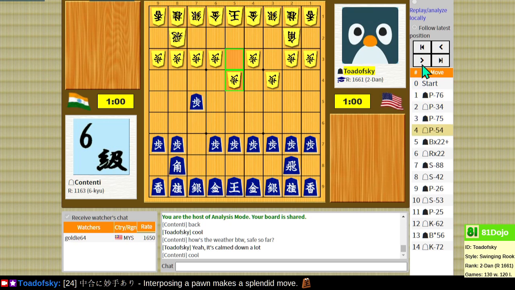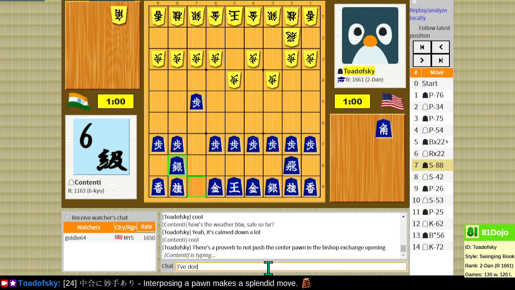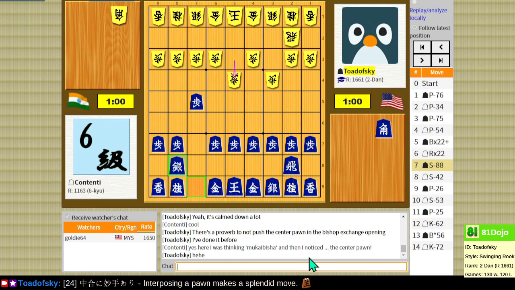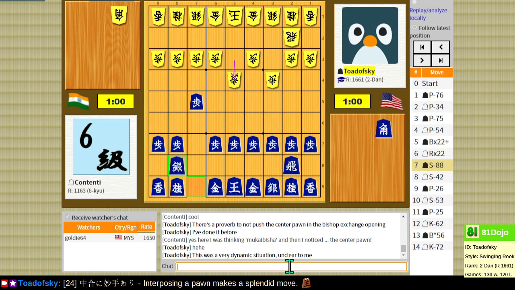So overall, this game. Oh, this was kind of exciting. Yeah, I've pushed this guy. Turns out it's extremely risky to push that in the bishop exchange opening. Yeah. Center pawns moved. So we're on move 7, and already it's wonderfully unclear what's going on.